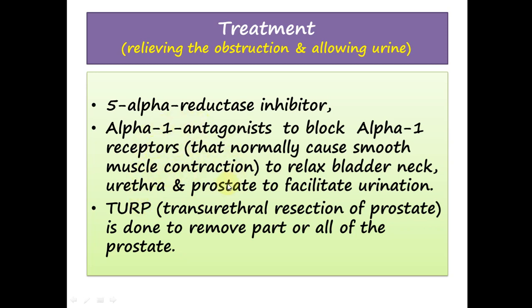If these medicines don't work efficiently, then we will use the transurethral resection of the prostate, in which we introduce a cystoscope and remove part or all of the prostate through the urethroscope, and this is an option when the medical treatment doesn't work efficiently, and mostly this is a very successful procedure in partial or complete removal of the prostate, and it will facilitate the patient to pass urine.